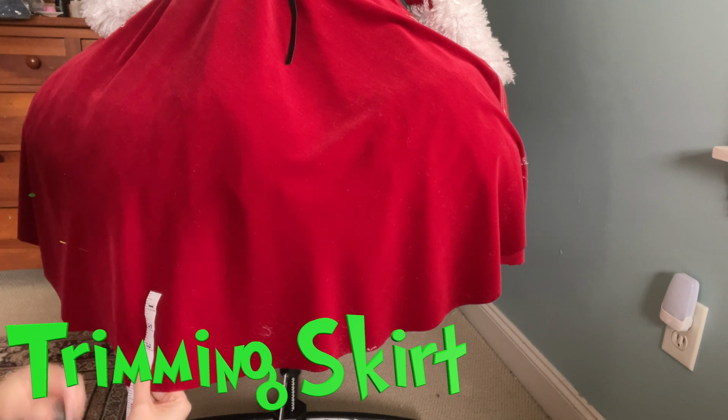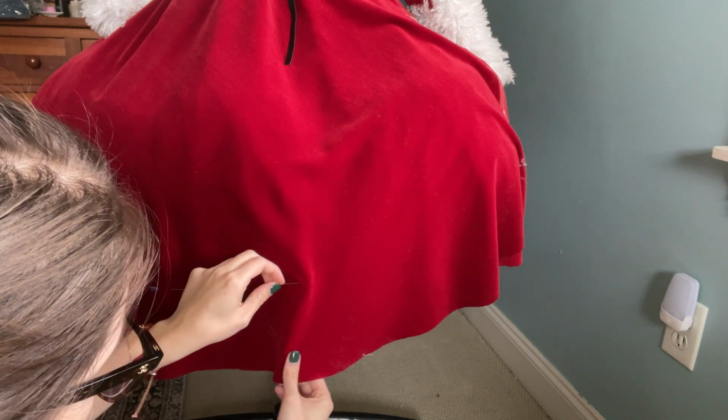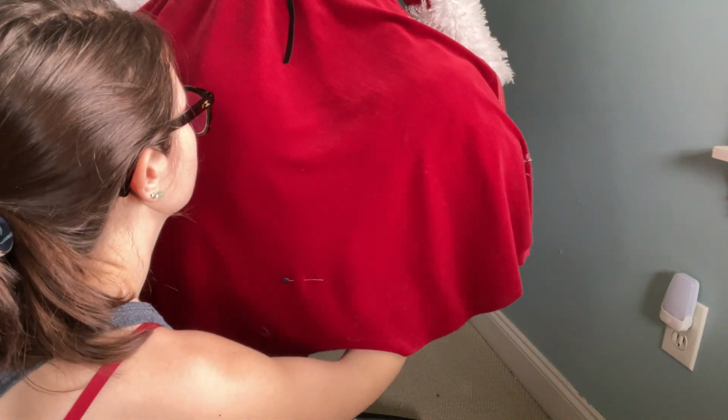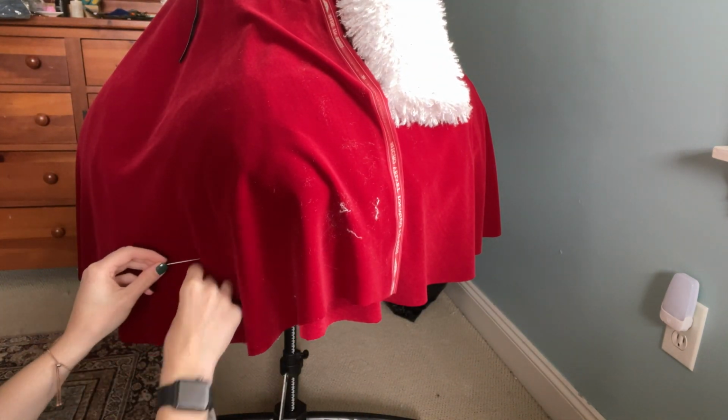So like I said, I cut this extra long. So now I have to trim all that off, and I'm measuring, I don't know, like 5 or 6 inches above the end just to make sure that it's even all the way around.